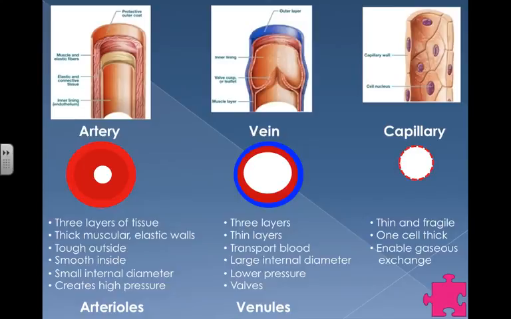And then, guys, lastly, you've got capillaries. Capillaries have walls made up of only a single layer of cells. These walls are permeable to allow the exchange of oxygen, carbon dioxide, nutrients, and waste products through them. So they allow exchange of those different products. These are the smallest blood vessels, and they transport blood from the arteries to the veins by uniting the arterioles and venules. So there's just a little bit more information for you guys to help you understand.